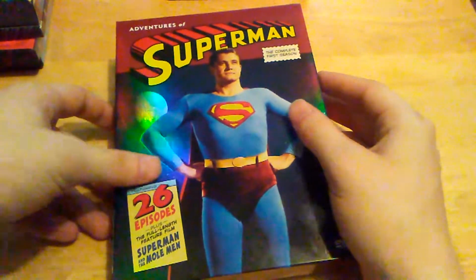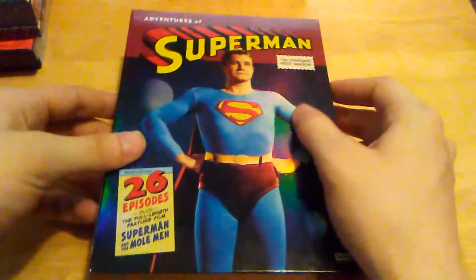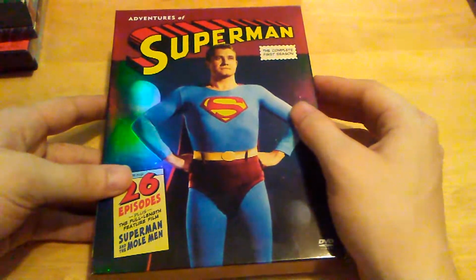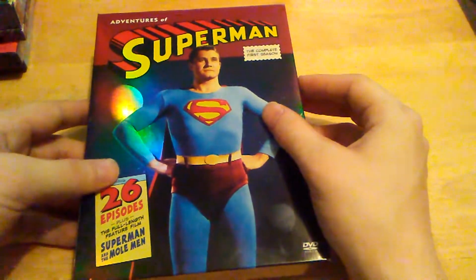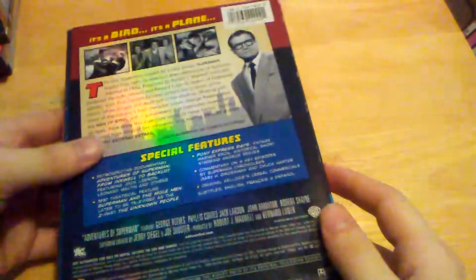Here is season one of The Adventures of Superman, which is the George Reeves Superman television series right here. I got this when Man of Steel came out. They had much of the Superman series on DVD at Walmart, and I got them. So, this is the one in front. This is fine. Here's the back. Like a hologram thing going on up there. It's very shiny.